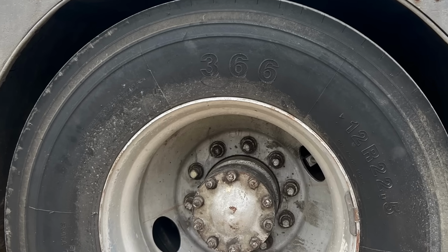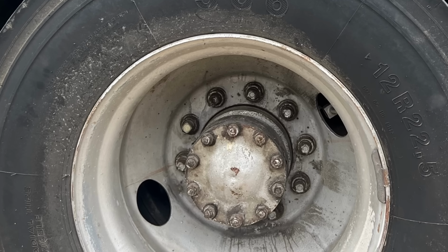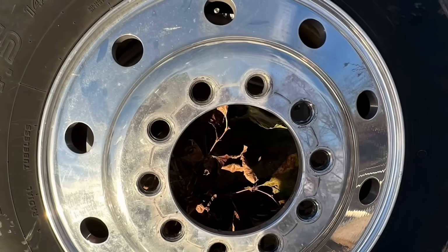But people then complained that we have these ugly, painted, chipped, and rusty steel wheels on there. So they were saying, put Alcoas on there. Somebody said that. And I'm like, well, you know what? Alcoas are nice. They're pretty and shiny. We actually have a set around here.